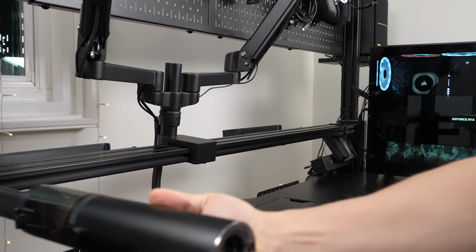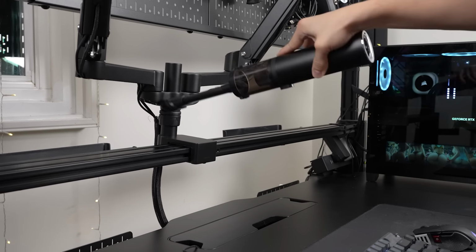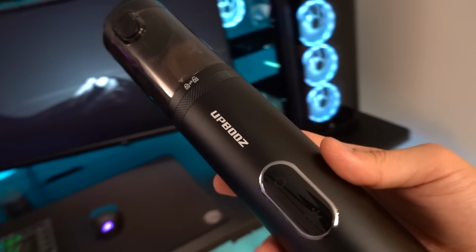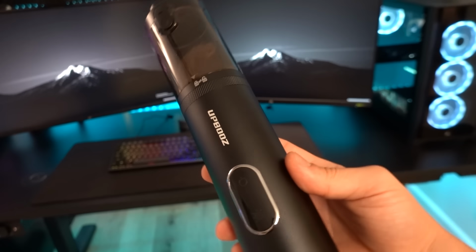I was able to pull up all of the cat hair and the dust on the entire setup with just Eco alone, but Max is great if you've got a more heavy buildup of stuff, although it will drain the battery a lot quicker, so beware of that.